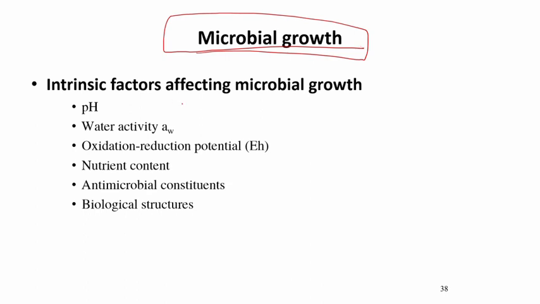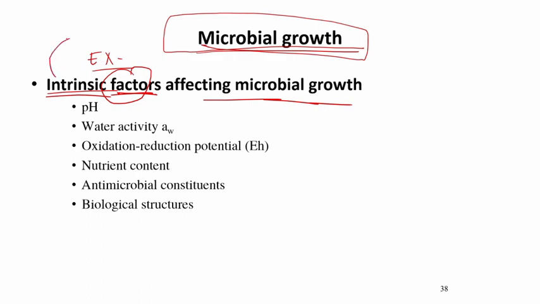Okay. And now, to control the microbial growth, to inhibit or to stimulate, we first need to know what factors influence microbial growth. We know the factors that influence it, we control the factors, we change the factors, and then we can control the growth. Right? So there are two groups of factors: intrinsic and extrinsic. In the next slide, I think we talk about extrinsic, but here we talk about intrinsic factors.